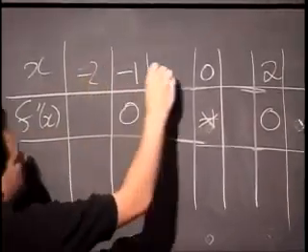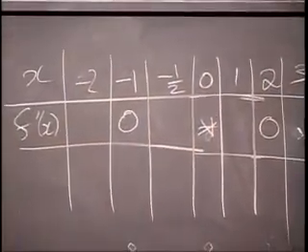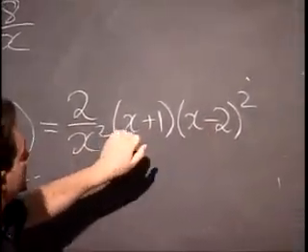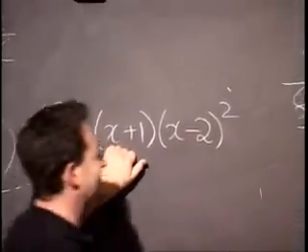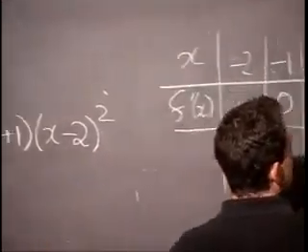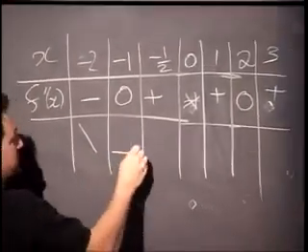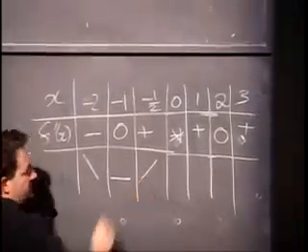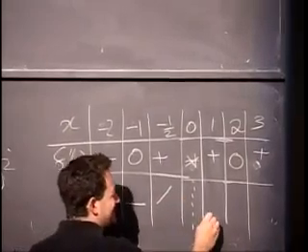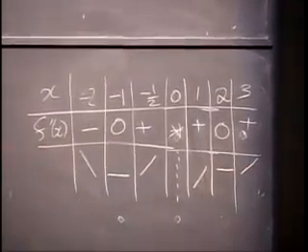And so let's just fill in some points. We need to plug this into this factoring here. Luckily, that's always positive. That's always positive. So it's only the x plus 1 that makes a difference. That's negative here. It's positive, positive, positive. So the function decreases there. It has a minimum at -1. Then it increases. That's how I know it's a minimum. There's an asymptote, and then it's up, flat, up. So this must be a horizontal point of inflection.